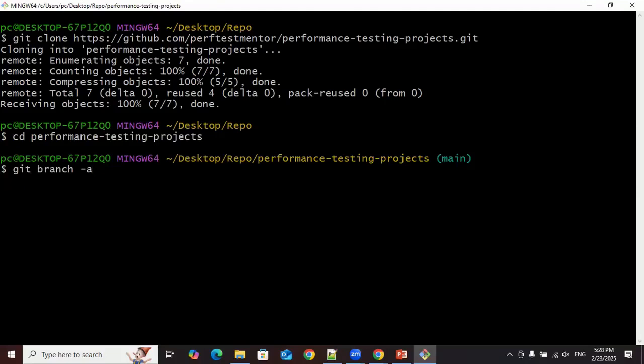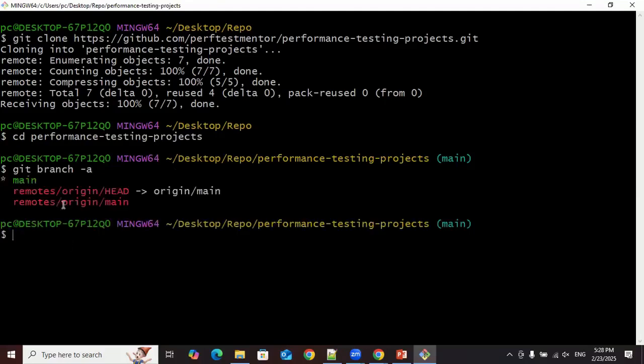If I click enter, I can see all the branches which are available, including the remote ones. The one you are seeing with an asterisk is the branch you are in right now. So I'm in the main branch. That is the reason why the main branch is highlighted with the asterisk symbol here. And these are the remote branches which I mentioned.